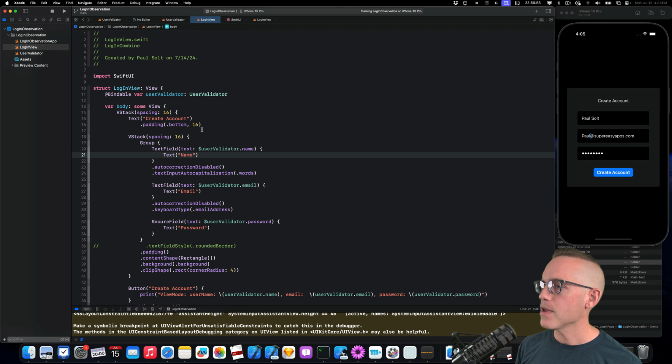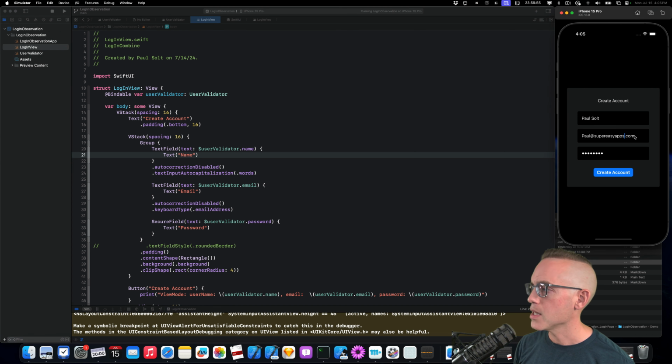So I have an app here that's set up to do email validation. I've already got the UI designed. The way this works is it will validate the email as you type it. If I take away some of the email address right here, we'll see that it hides and shows the create account, and it's going to disable the button. The same is true for the next field. If I get rid of the password and start typing something, it needs to have a certain number of characters in order for that button to activate.